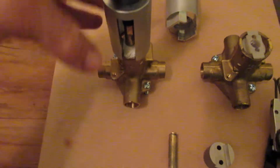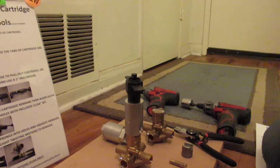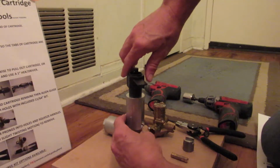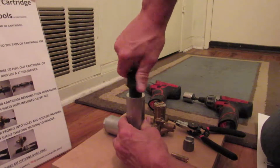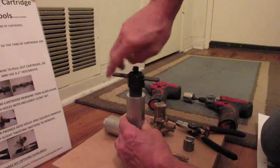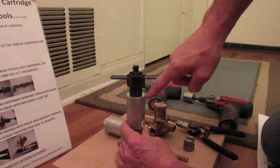Line up the tabs, and then we're going to go ahead and set our camera over here so you can kind of see this a little bit better. And you simply, by just holding this, keeping the tabs over the open slots right here, just turn and you'll be able to pull the entire cartridge out. It's going to pull it up the entire length.